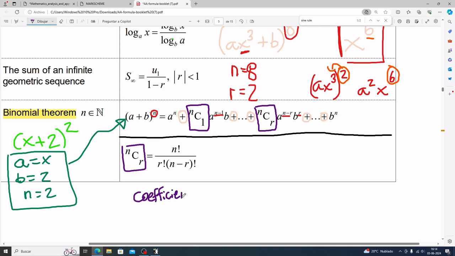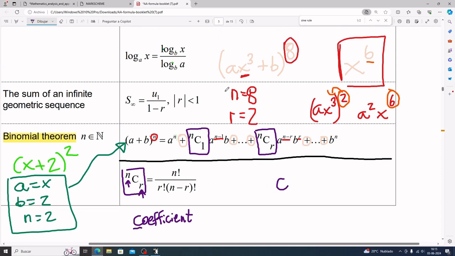So now we're talking business, right? So all of these are the coefficient. That is also why it says C for coefficient, right? Now you have a big N right next to it. You have an R like a sub R or something like that. Okay, this is not C to the power of N or C to the power of R or anything weird like that. This is just a way that mathematicians put it so that we know that this coefficient, we're plugging in this N and we're plugging in this R. For example, if you put C of, in this example, C8 and R2, that means it's a coefficient that has an n equals 8 and an r equals 2, right?